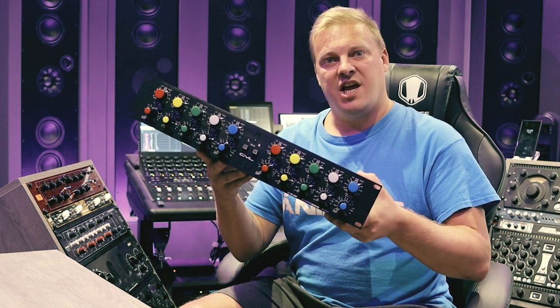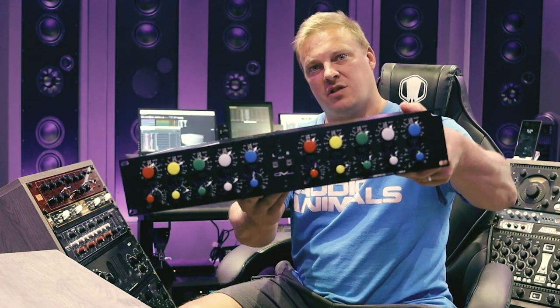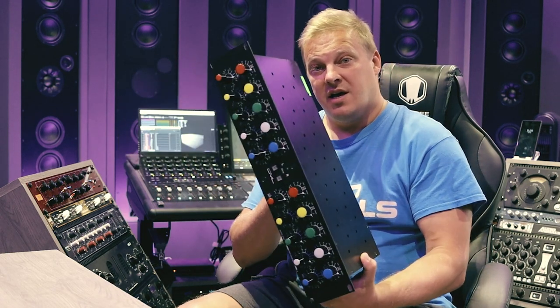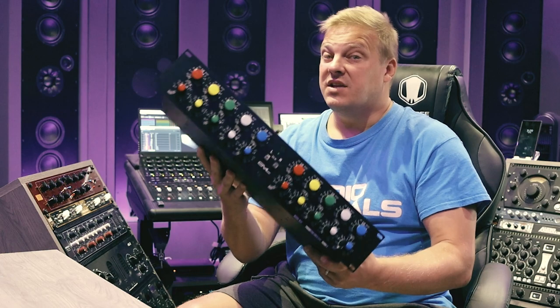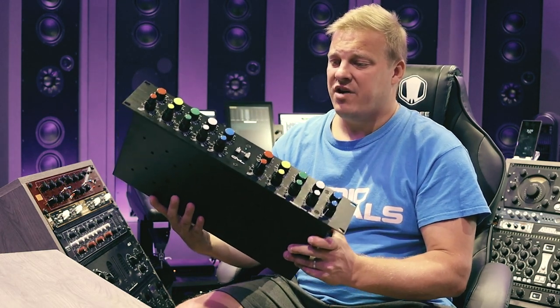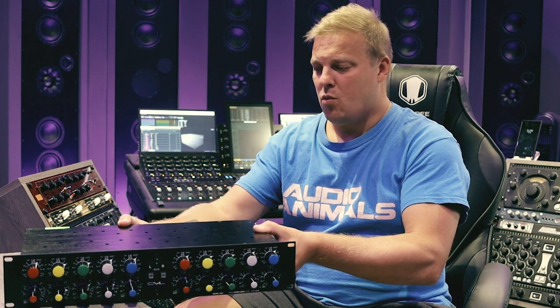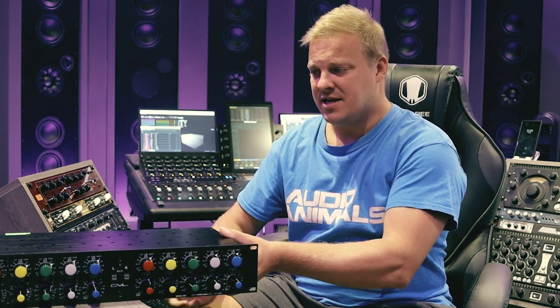Here we have the GML 8200 Parametric Equalizer Series 2. It's a very good EQ. It's a very expensive EQ. They're $7,000, so they're not cheap at all. And what I wanted to show you today was kind of just how good it is.